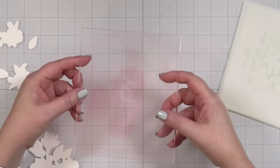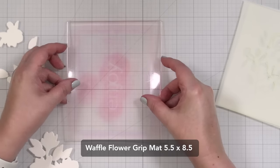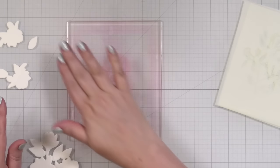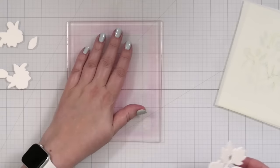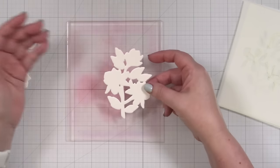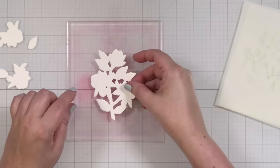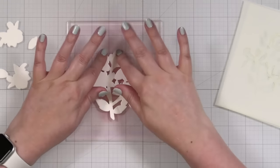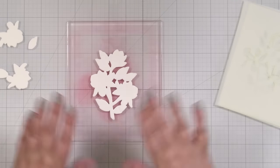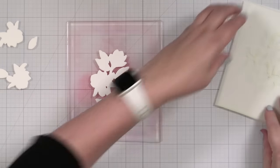I'm gonna use my grip mat. This is actually one that I cut down. I wanted to have a strip to use for something else and I did a really crappy job. I think this is the 5.5 by 8.5. Any sticky surface will work, or you can just put a little removable adhesive on the back to hold this down on a piece of scratch paper. But I wanted to try it with the grip mat because this thing is great and it will hold my stencil in place.